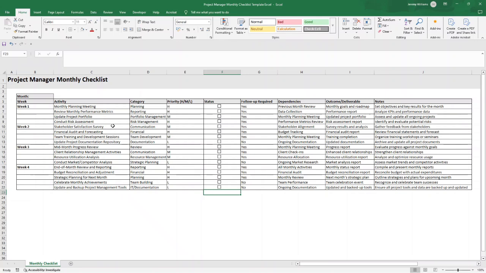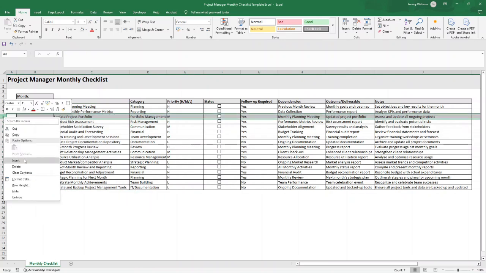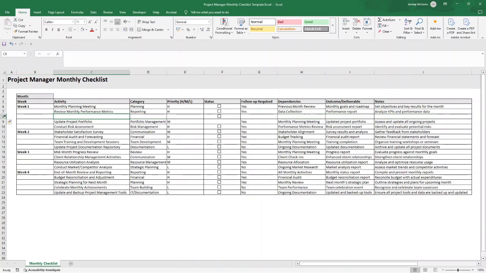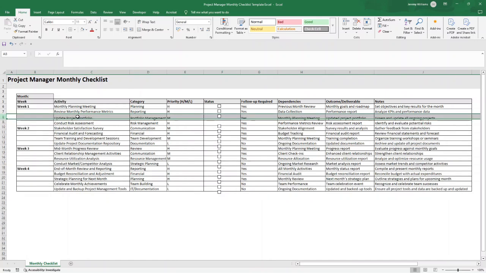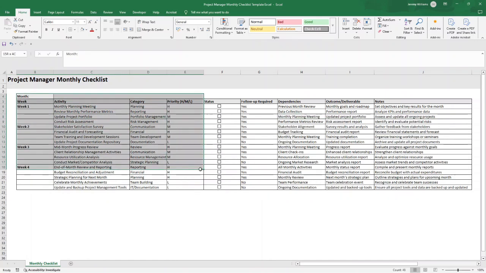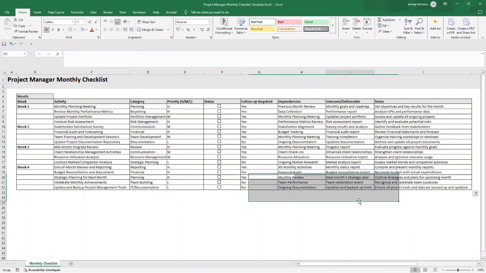The only other thing I want to really mention is just remember these activities are high level and they're designed to apply to most projects across most industries, I should say. Chances are they're not going to perfectly align with your projects. You may need to update these accordingly. That's when you want to put in a new row to basically add new tasks in and activities. Alternatively, you may just want to change these out. But this is a great structure, one that I use in my project management position and one that serves me really, really well.